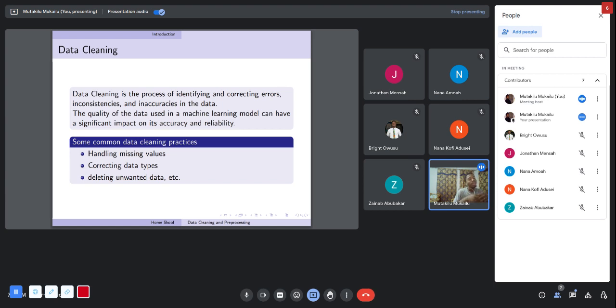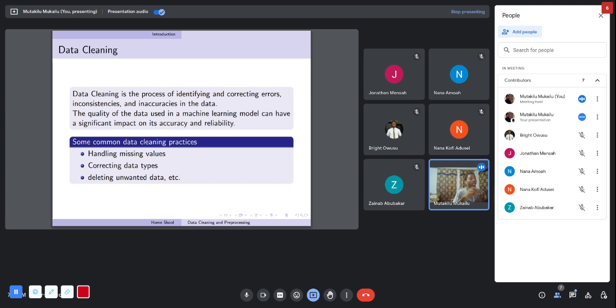Now, with that being said, let's look at some common data cleaning practices. Some of the common data cleaning practices are handling missing values. In real life, you will see your data has some kind of values missing in it. We have done an example or maybe a tutorial where we have missing data in our entries, and that is what we're going to do in probably our next meeting.